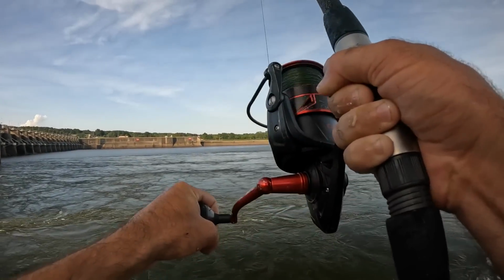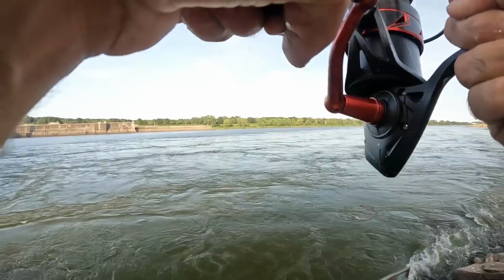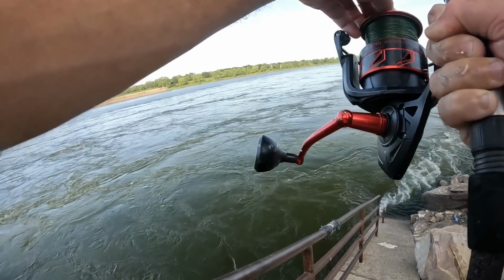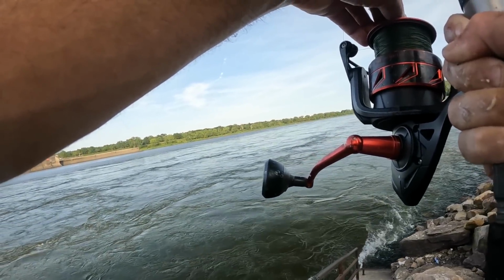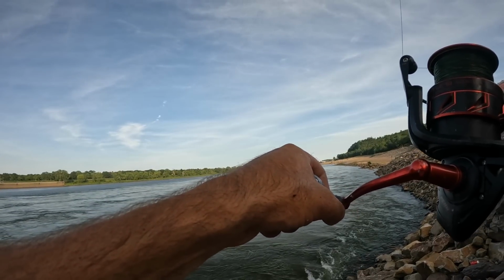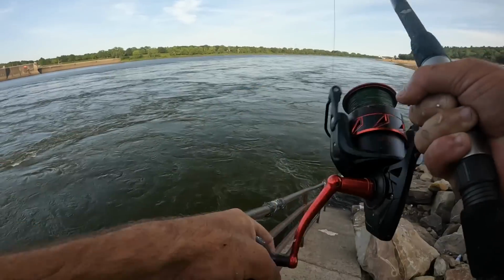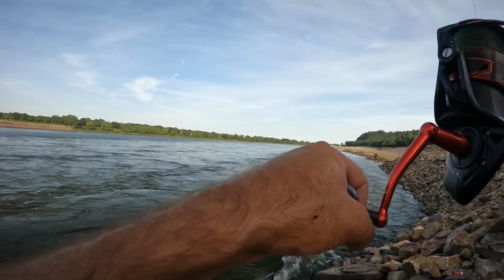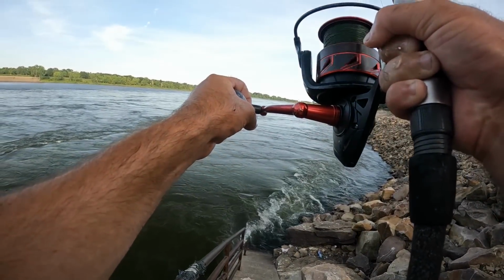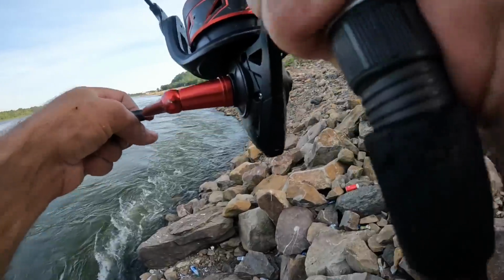Oh. No, don't get in that current. Don't go out there. I want to put a lot of heat on him, but I broke that one off earlier. Oh gosh, come to the top. Let me see how big you are. Gosh, they just feel so big when they get stuck like that. I'm gonna have to go chasing. Gosh, that's the only thing that sucks about catching these catfish over here, is they try to mess you up. But I also like that. We're gonna go chase them down.